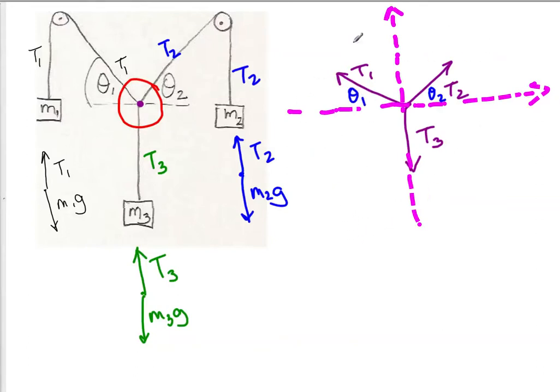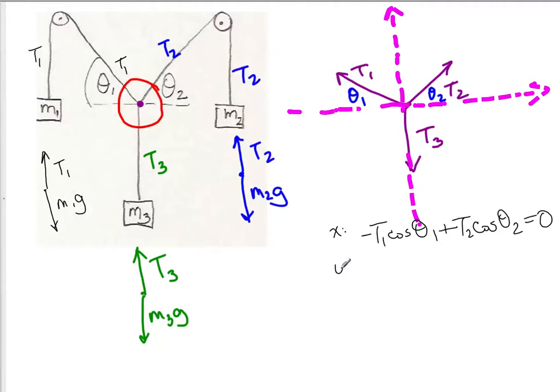So in this, which is the most interesting free body diagram, I can write an x equation and a y equation. The x equation has these two vectors in it, the two slantwise vectors. So I'm going to have T1 cosine theta 1, but because that one's pointing to the left, I make it negative. And then I have from this one T2 cosine theta 2, and that one has to be positive because it's going to the right. And we know this is equal to 0 because it's not moving.